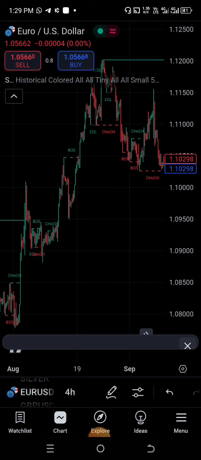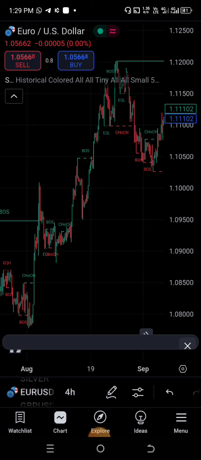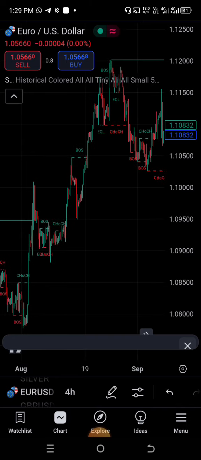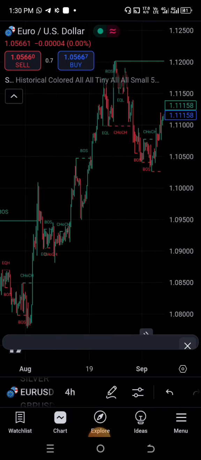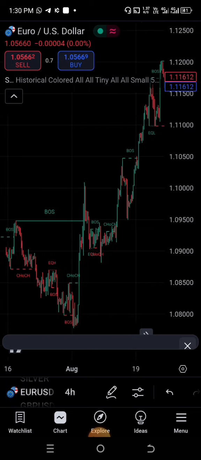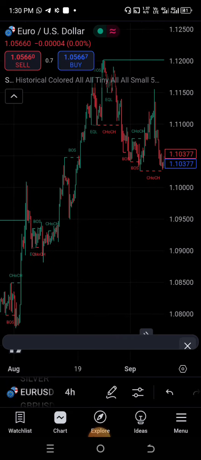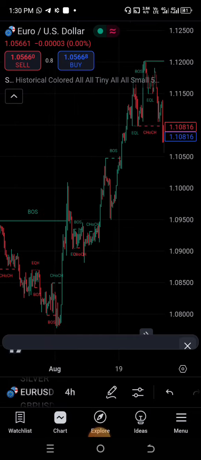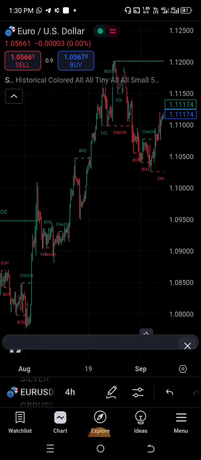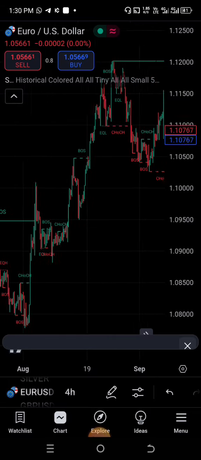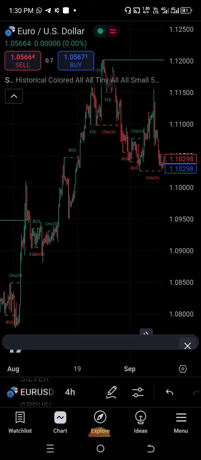But in most cases, the 3 steps may not play out. It may be the first one and the second one, but make sure that the first step and the second step play out. Sweep of liquidity is your first step. Second one, allow the market to create a BOS in the direction you want to trade. That is the final confirmation. Then you just shoot. If you shoot, the market will only retest a bit, probably in the opposite direction before going in your direction.